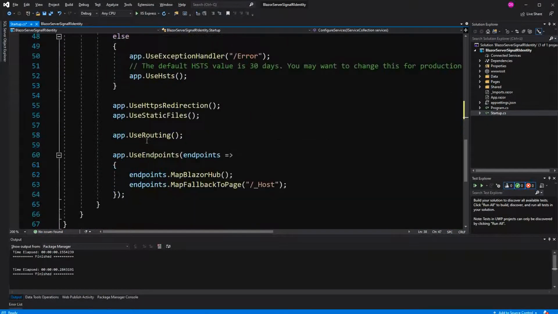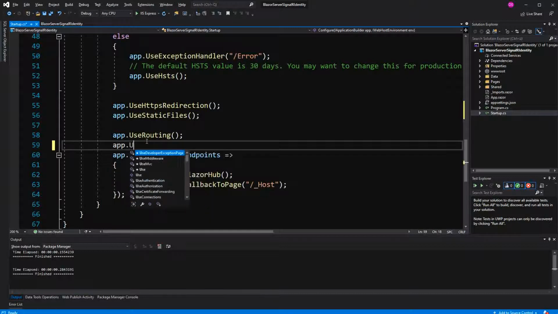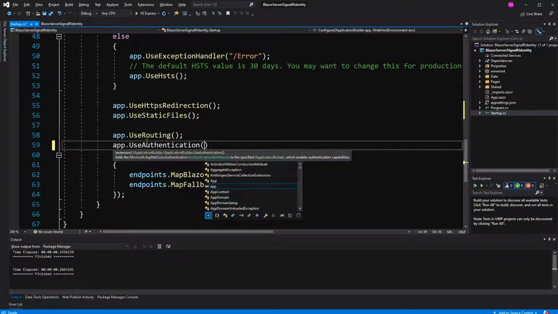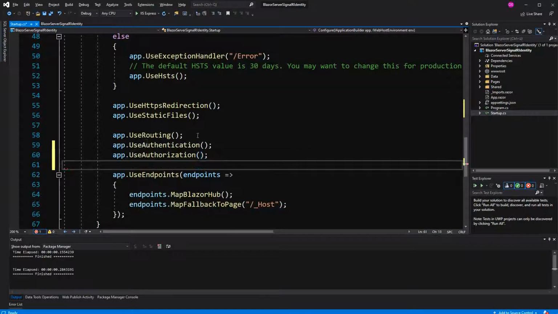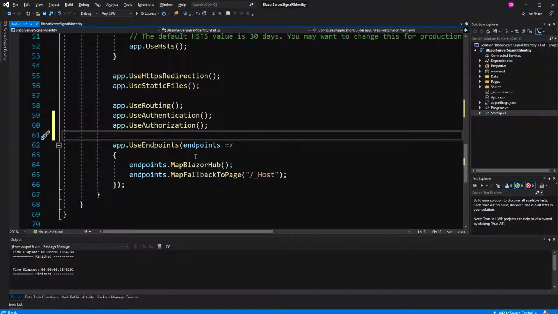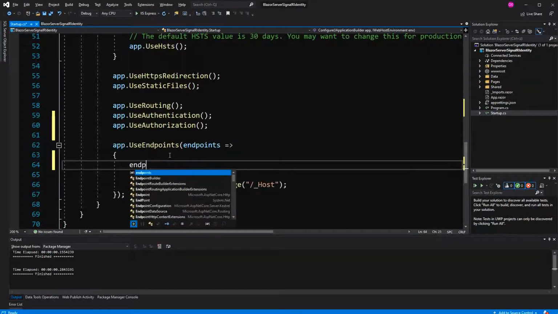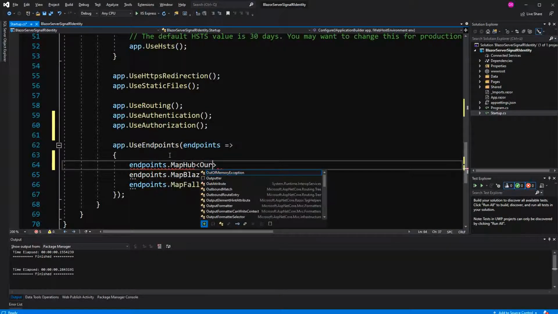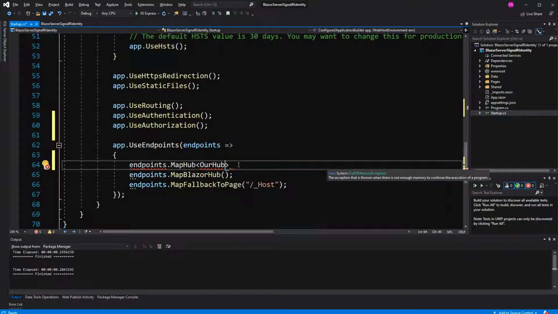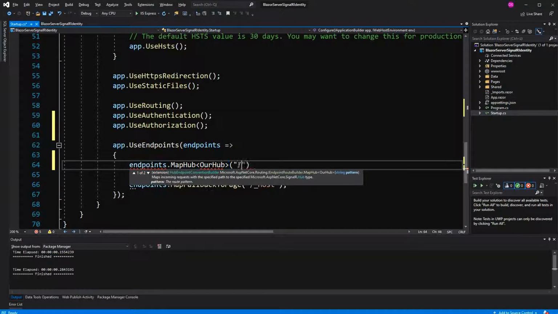Now here, after user routing, we have to use authentication, use authorization, so that the claims principal property with the name user is getting built. Now here we have to map our hub, map hub. I call it R hub. Of course, you have to create it first, and the URI is hub.